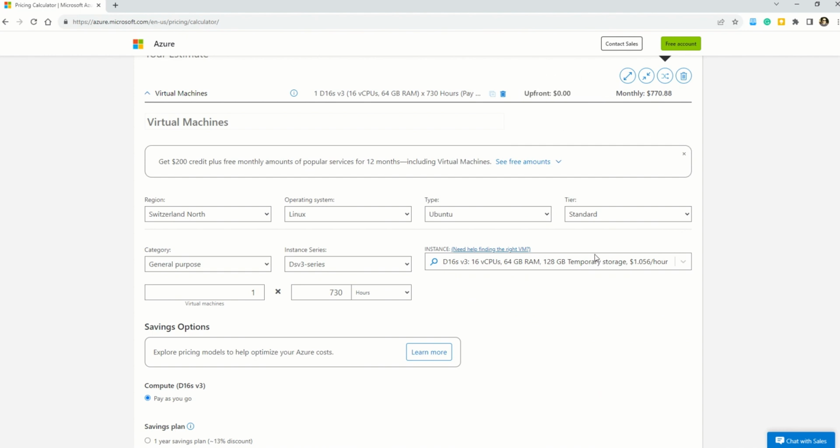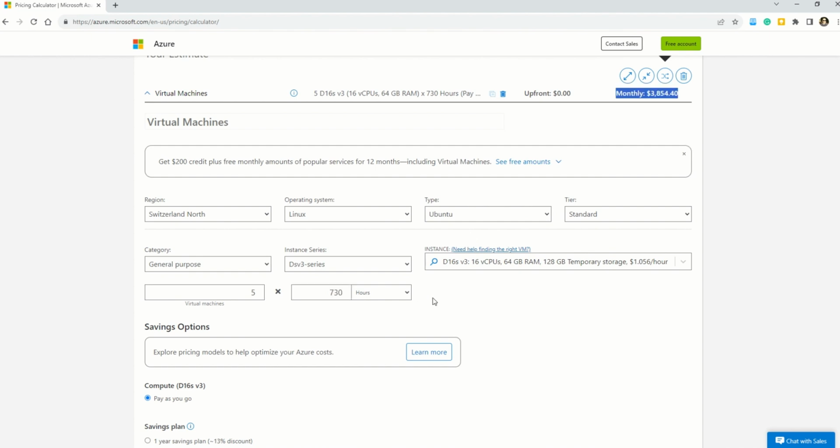Now once you have selected the instances, you can also select how many virtual machines you want. You want one, or maybe you can increase. For example, let me say that I want to have 5 virtual machines, and now it gives me 730 hours. You can always reduce or increase. So this is basically saying how many hours in a month the virtual machines are running. Please note that all the billing is done monthly, so this is a very important factor for you to know.